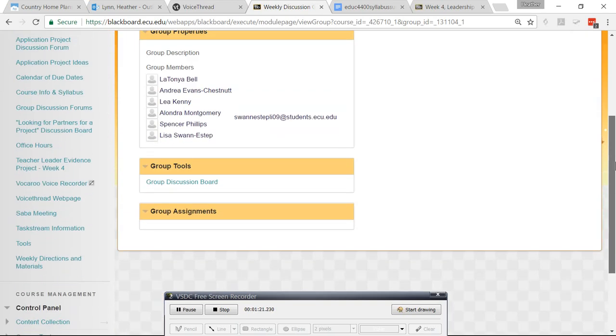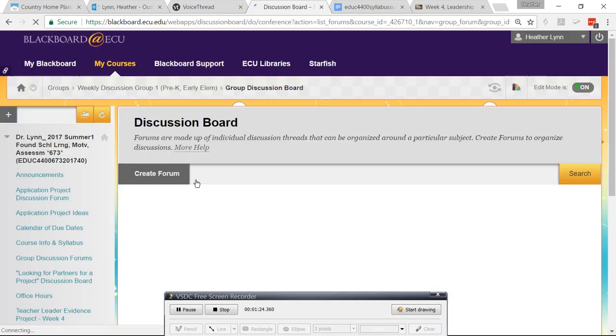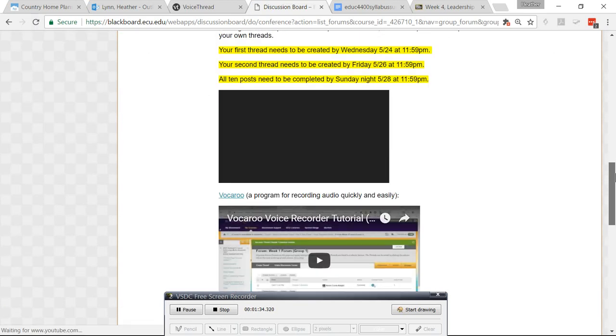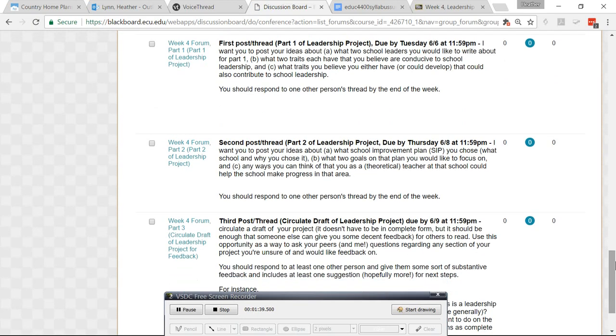and scroll down. We're going to go into the discussion board for that group, just so you can see what to expect. So as you can see, the discussion board has the week 1 forum in it, and it has the week 2 forum. And if you scroll further down, there are actually 3 different discussion forums for week 4. And so that's why it's a little bit trickier. So the reason for that is that the leadership project, because this is a project that is required for this course and is one of our DPI requirements for the Department of Public Instruction, we have to make sure we have evidence of collaboration around the project.